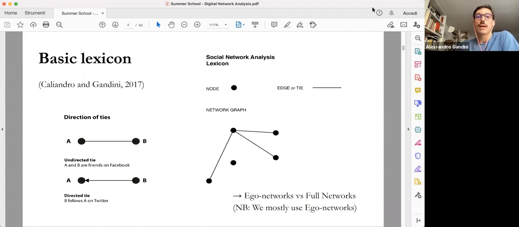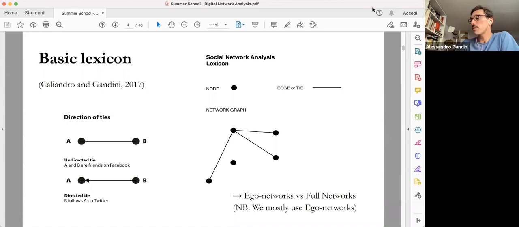In the context of social media research, this can be easily translated into the ways in which social relations take place on two different social media, two of the main ones. So typically, we look at Facebook connections as undirected ties. Individual A and individual B are friends on Facebook. And normally, if we do a network of Facebook connections, which we are not doing for all kinds of reasons that we have explored today, we will typically draw these connections as undirected.